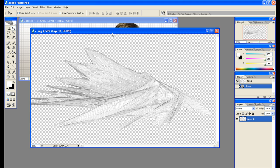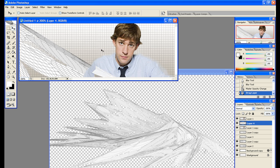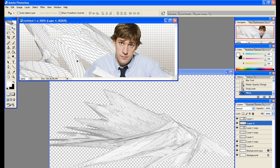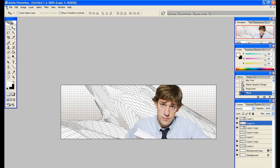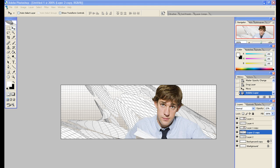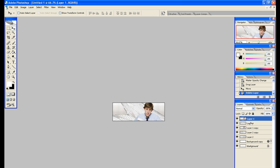And so see, here's the image I had before. I can drag it in. It's pretty simple. You just have to drag that image in, and now it kind of goes with my whole grid look. So now I'm going to view my full image, and zoom out a little bit so you can see the whole entire image. So that's the image. If you haven't understood the layers, you probably shouldn't be watching this tutorial. You're probably lost right now.